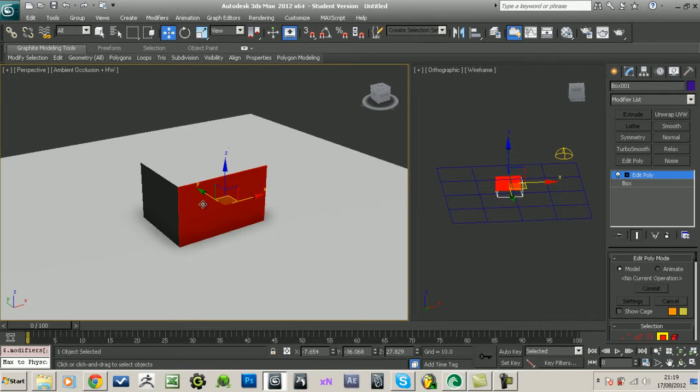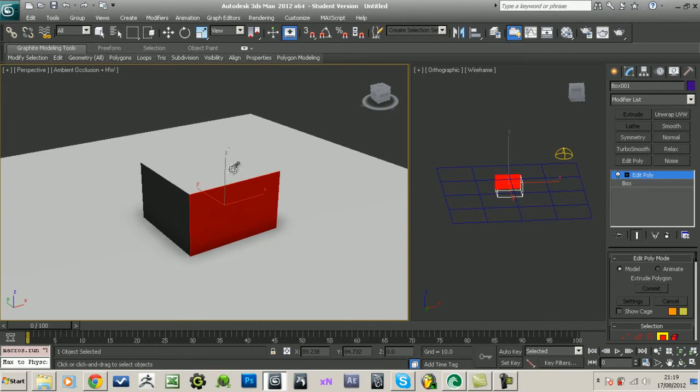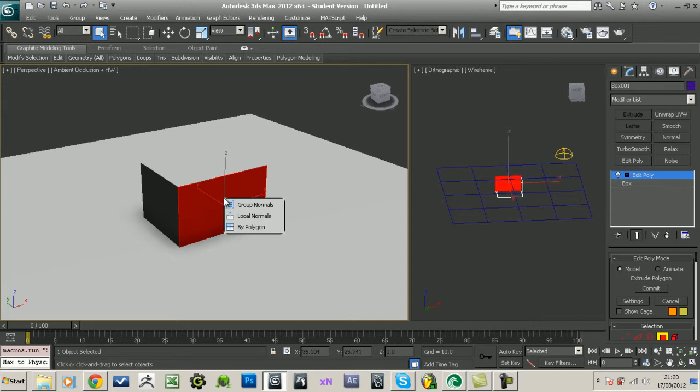Now if you create a face and right click, you've got quick access to your modifiers, and you can work off those. Just undo that and press escape and press Q to go into select mode. Now let's try this one. It will give you the dialogue as well, which is a bit better because I have to change this to local normal now and then, depends what you're using.